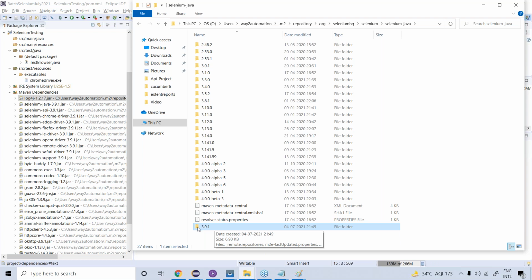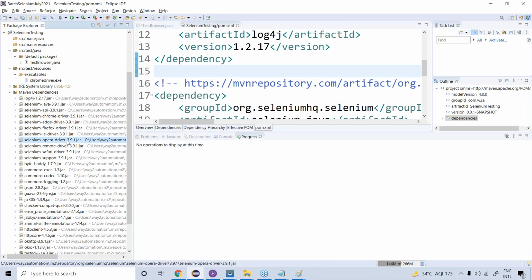So Maven first looks into your local repository. If it won't find it in your local repository, then it is going to download from the centralized repository, download it to the local repository, and then map it with your project. That is how it works. So now we have automated the process of downloading the jar files. We need not worry about manually downloading it from the website and then importing it. And then when the version is changed, again, we are deleting it and then changing it.